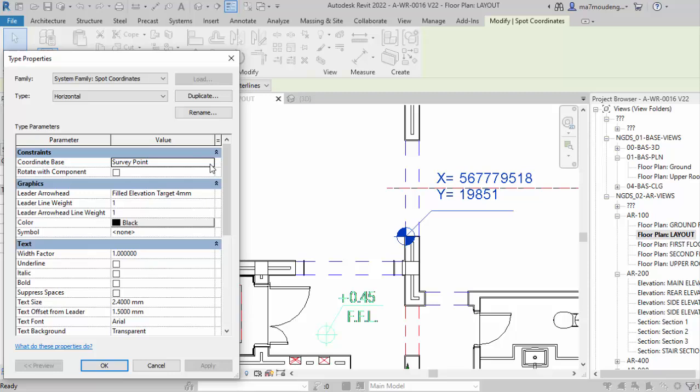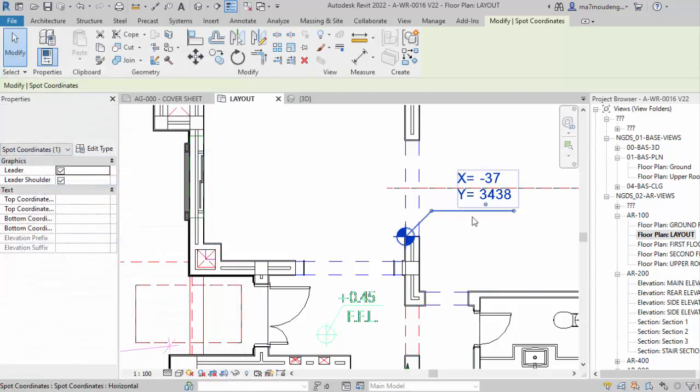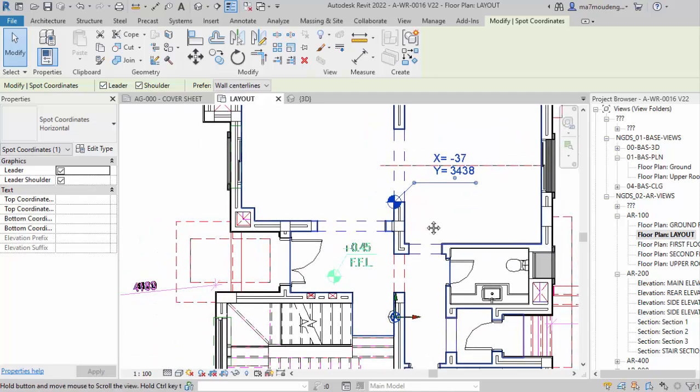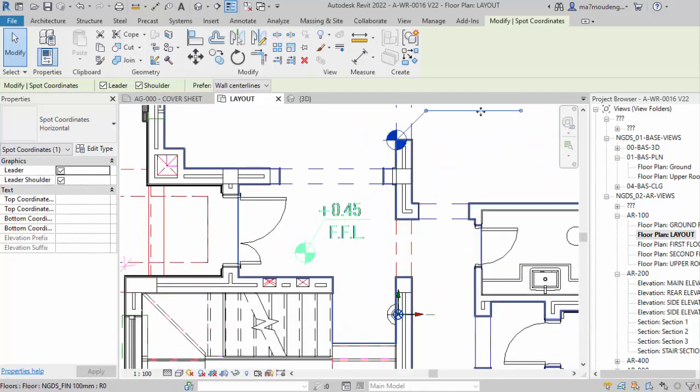This is for later. Right now, I have an option to use the internal origin or the project base point as the origin point for my coordinate system. So I will click on the project base point and click OK. As you can see, it gives the right coordinates relating to this point.